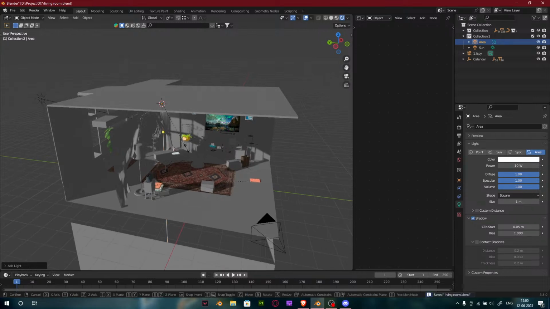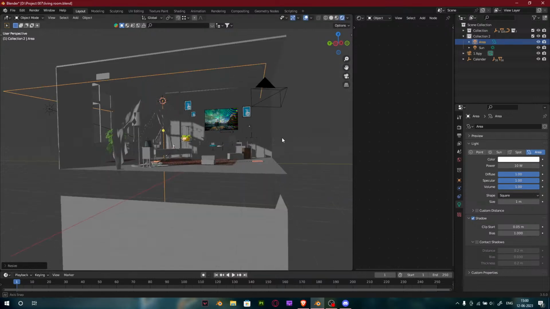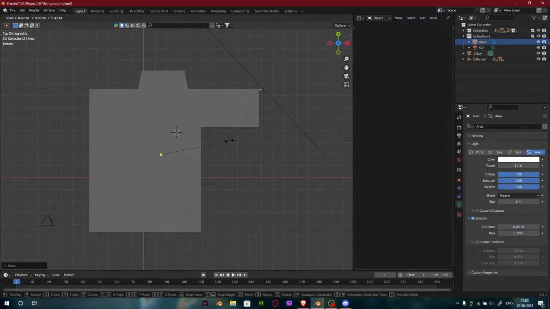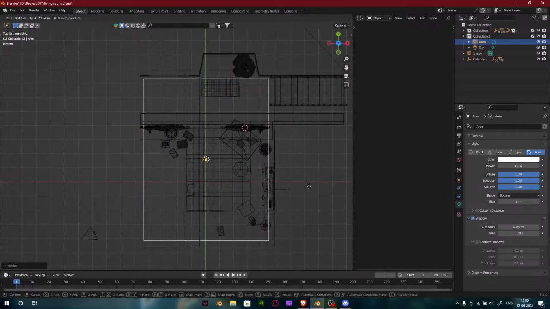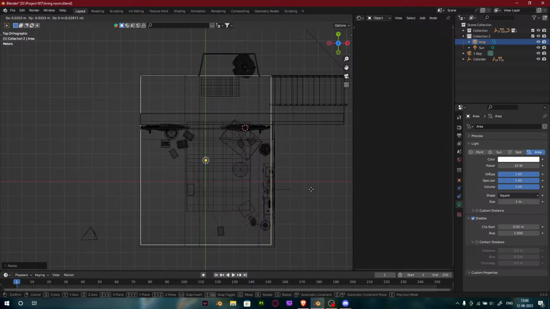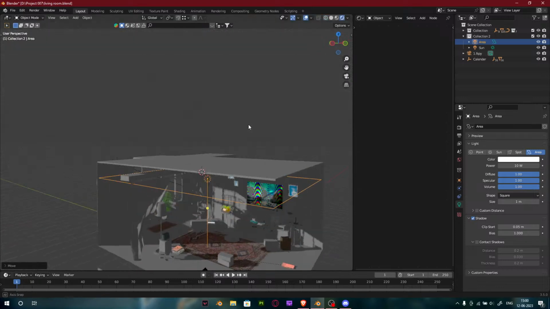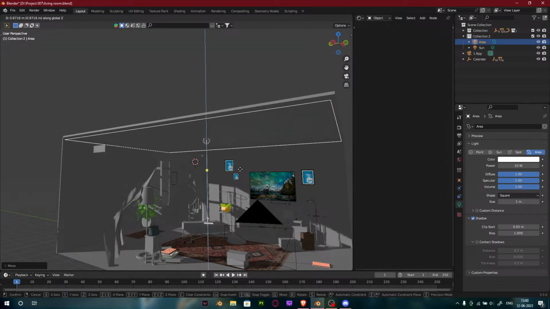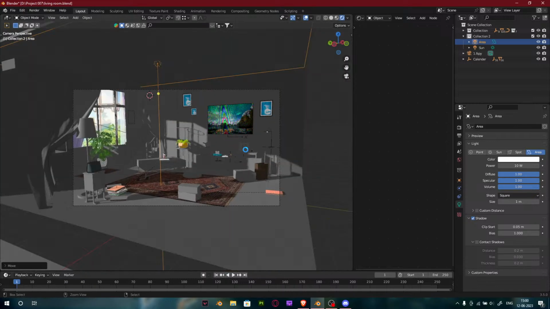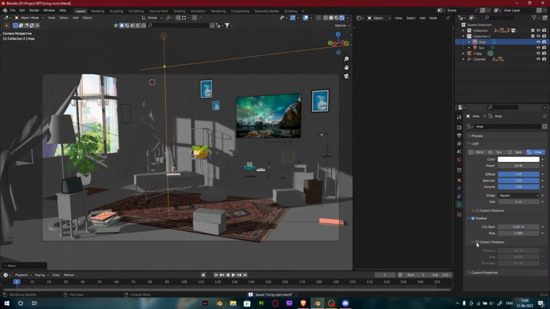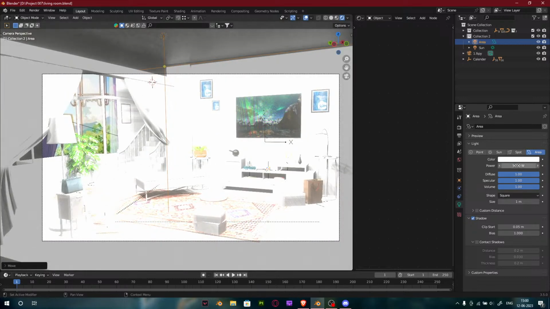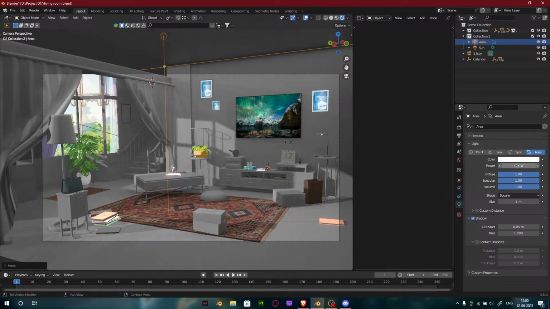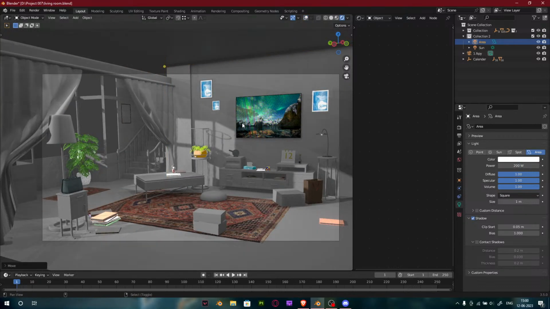Area light. It's for our inside room because there is supposed to be some lights in our room as well. So I'm just putting an area light over here in the scene. 5,000 to 200. I think that will work.